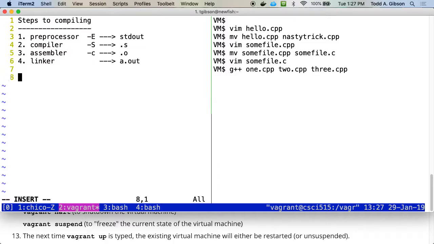And in the case of 1.cpp, 2.cpp, 3.cpp, it has to do steps 1 through 3, steps 1 through 3, steps 1 through 3, and then it does a single step 4. Okay, so there's no free lunch.